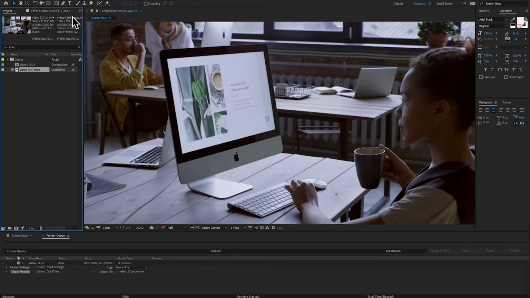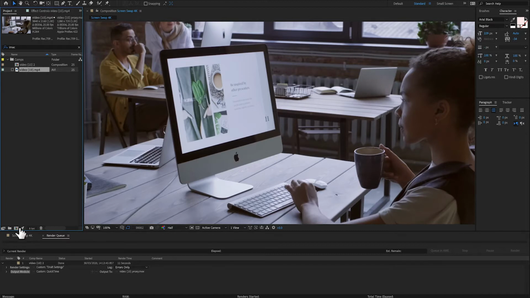So I'm using the proxy now. Now I'm using the original. You can see in this case there's a slight difference because of the compression of the proxy from the original. Of course, when I export, I'm going to be exporting with the original, but to work in After Effects, it may be faster to work using the proxy. Now, I'm going to turn off the proxy for a moment because I want to send this over to Mocha with the full resolution, but then when we comp later on, we'll speed it up using the proxy.